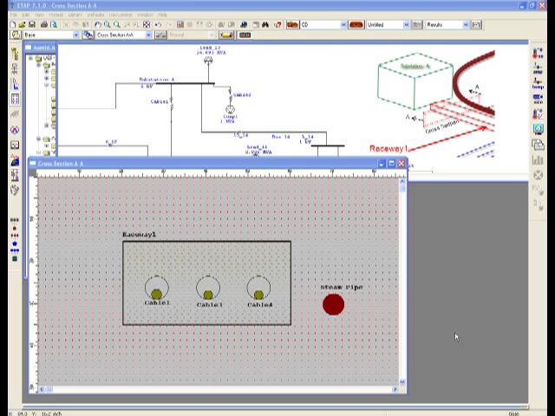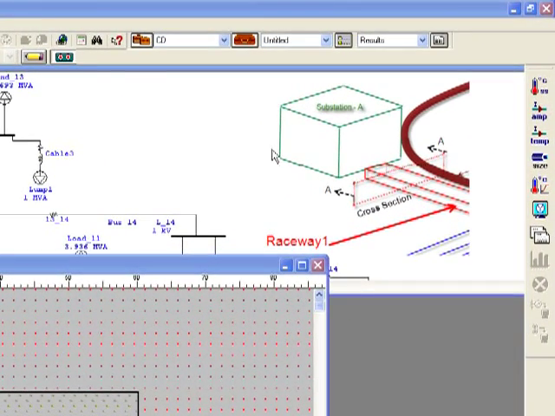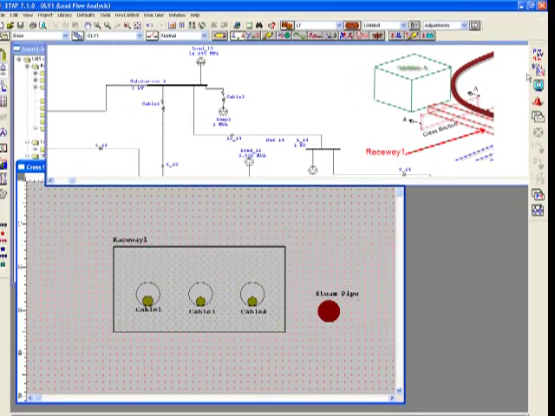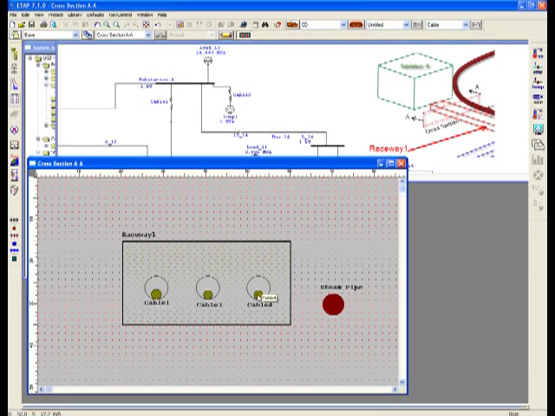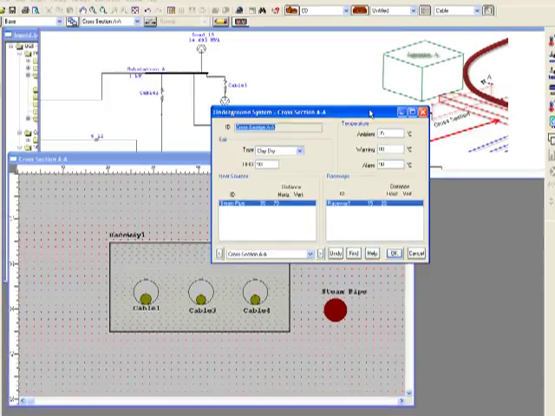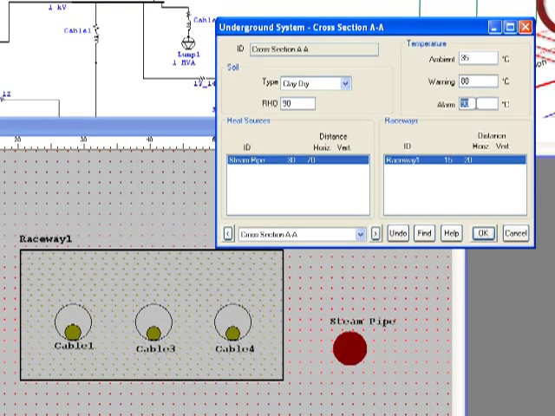In ETAP, in order to perform optimizing cable loading current by uniform ampacity calculation, you need to be in the study mode, and you have to click on this button to perform the calculation. So if I, for example, look at this alarm temperature, which is 90 degrees, that means when I perform the uniform ampacity calculation, I expect the first cable reaches the limit, in this case 90 degrees.